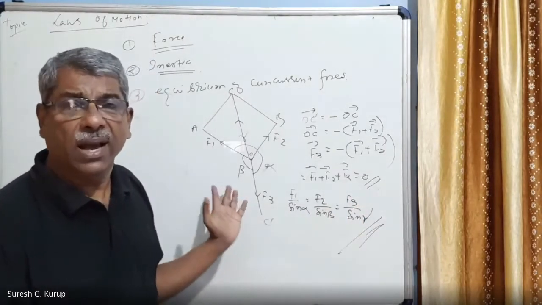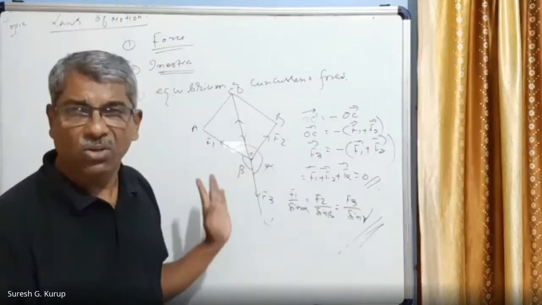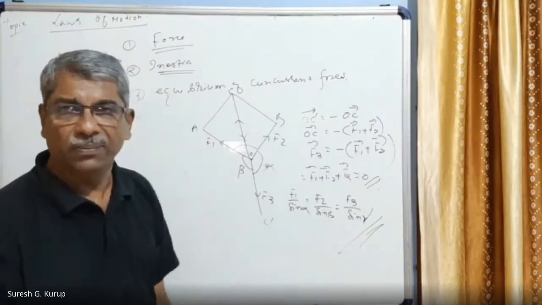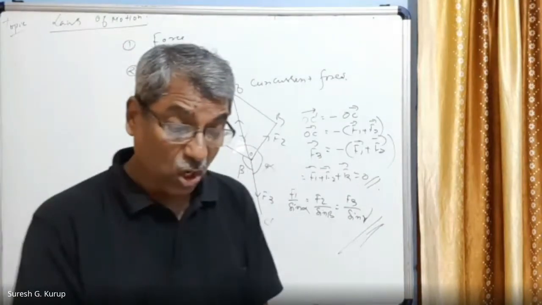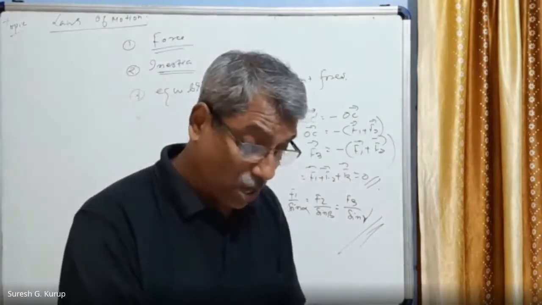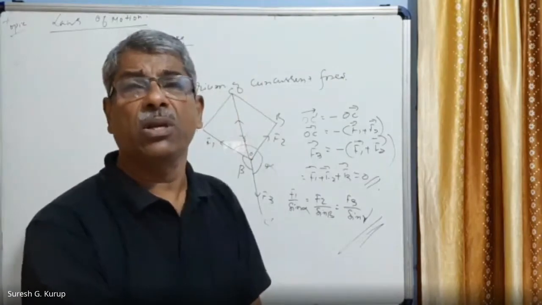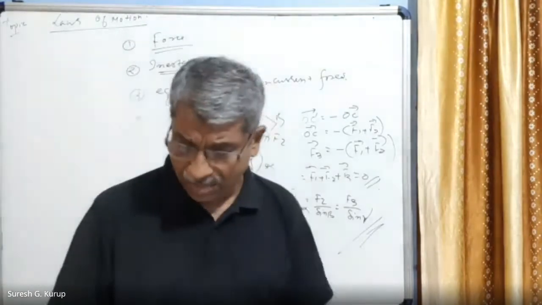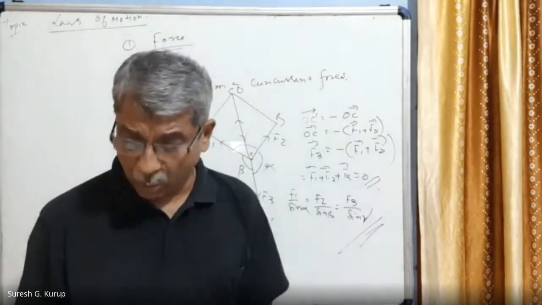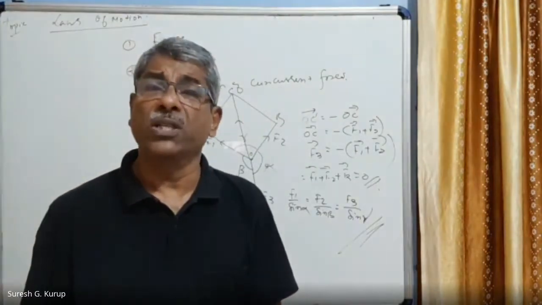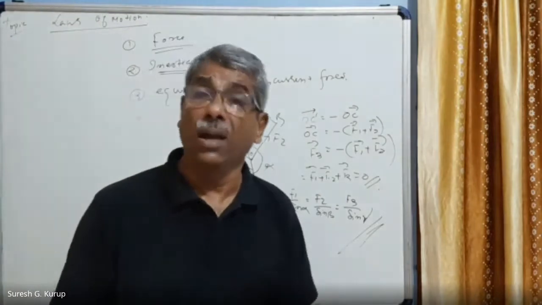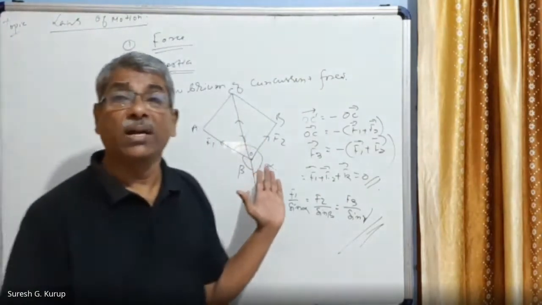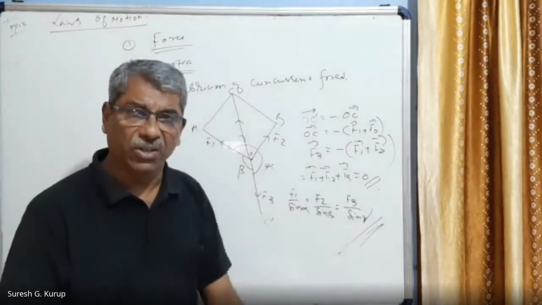How these angles are measured, I think you have followed that also. This is what you call Lami's theorem, equilibrium of concurrent forces. Using Lami's theorem, several numerical problems are explained in your textbook. You will see the textbook and find questions related to Lami's theorem and equilibrium of concurrent forces.